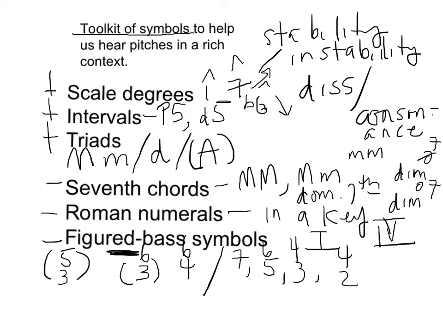And one other symbol that's worth knowing is this. If you see a sharp standing by itself, it means the third above the bass, the sounding bass, not the root, whatever is sounding in the bass. All right, so there's our series of symbols that help us characterize sounds very precisely.